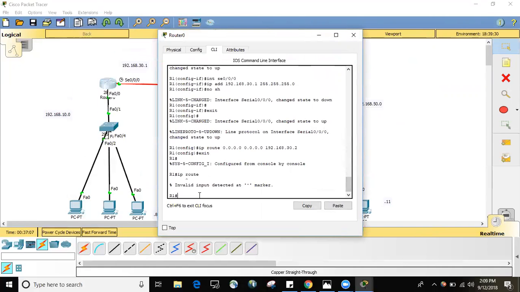To see the routing, we have to give show IP route.